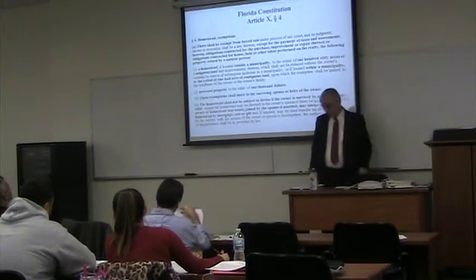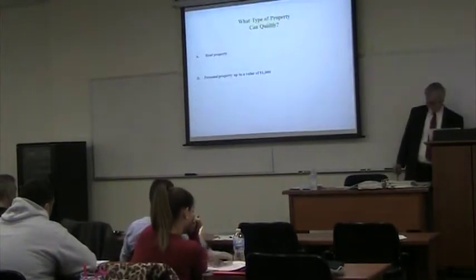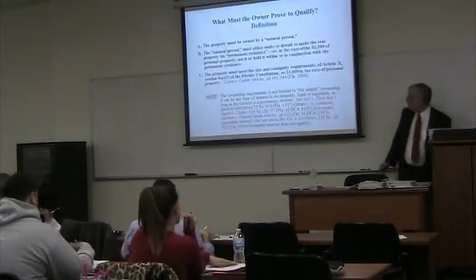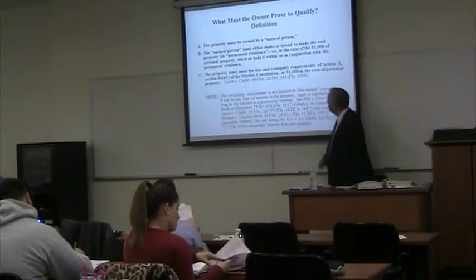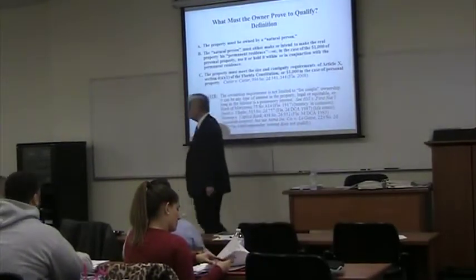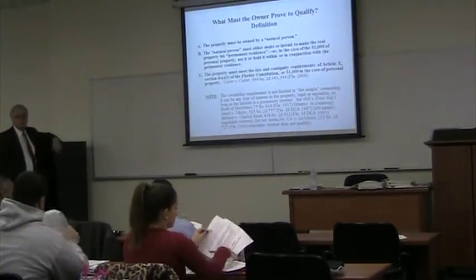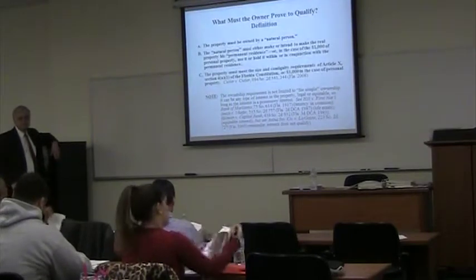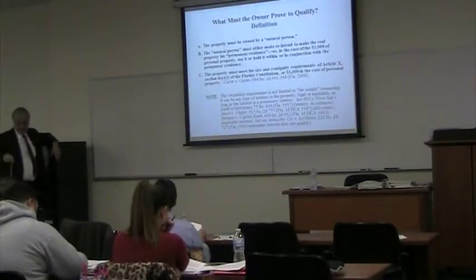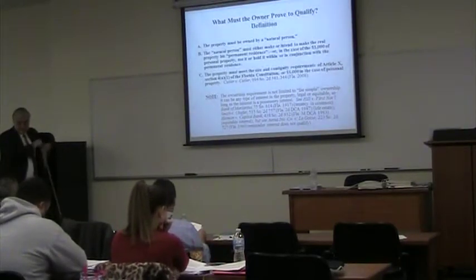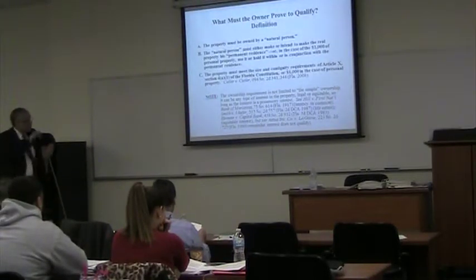So what type of property can qualify? I've just stated what can qualify. Real property and personal property up to $1,000. That's the type of property that can qualify. What must an owner do? How do you know whether or not that owner can qualify? If that owner qualifies, by the way, and the MasterCard company comes in and seeks to take the property, you file something in the courthouse. A notice. There's a statute that shows you how to do it, and that stops execution on the property, and then you go through a process.